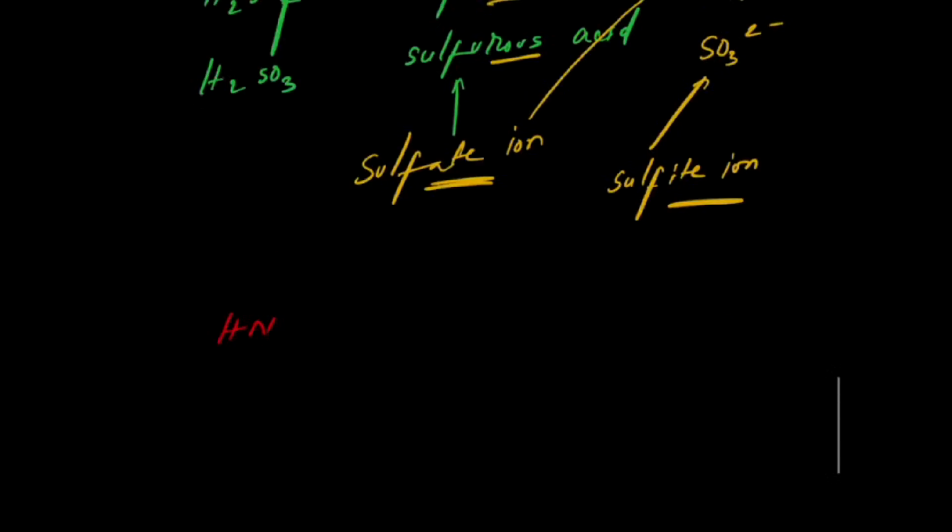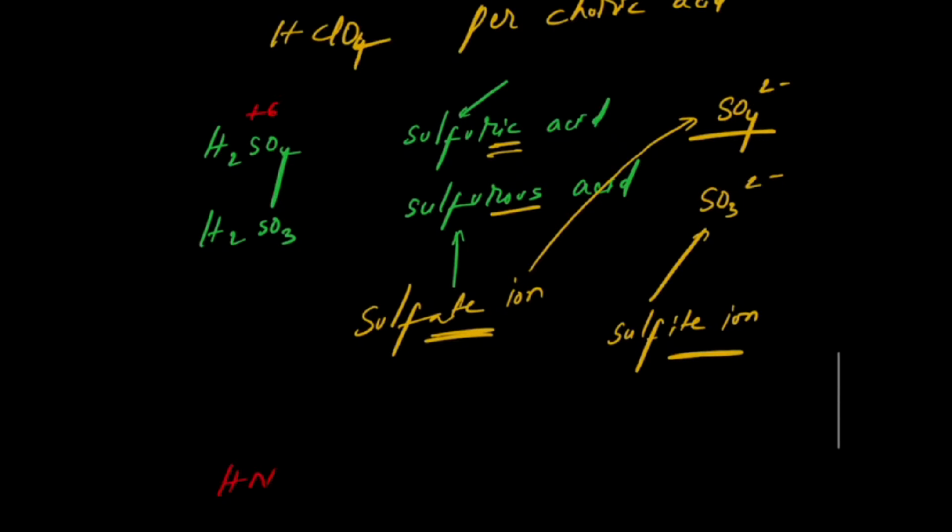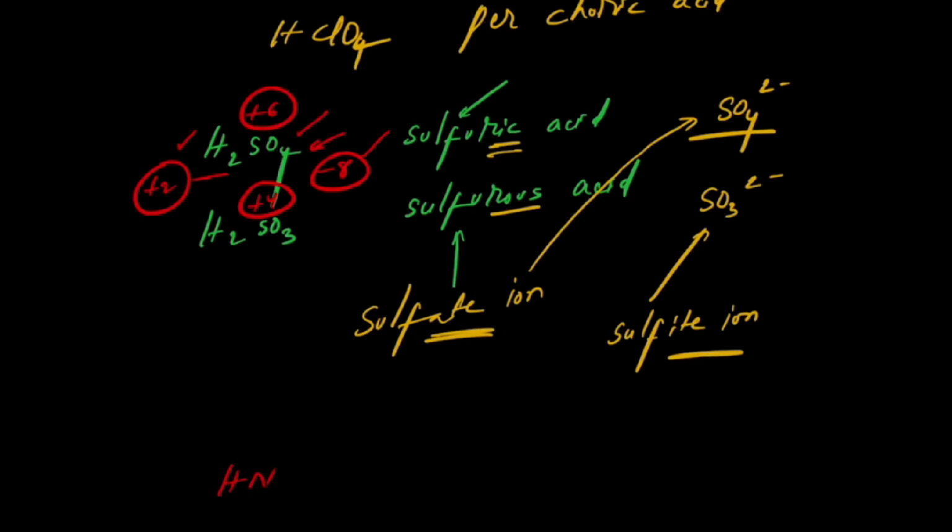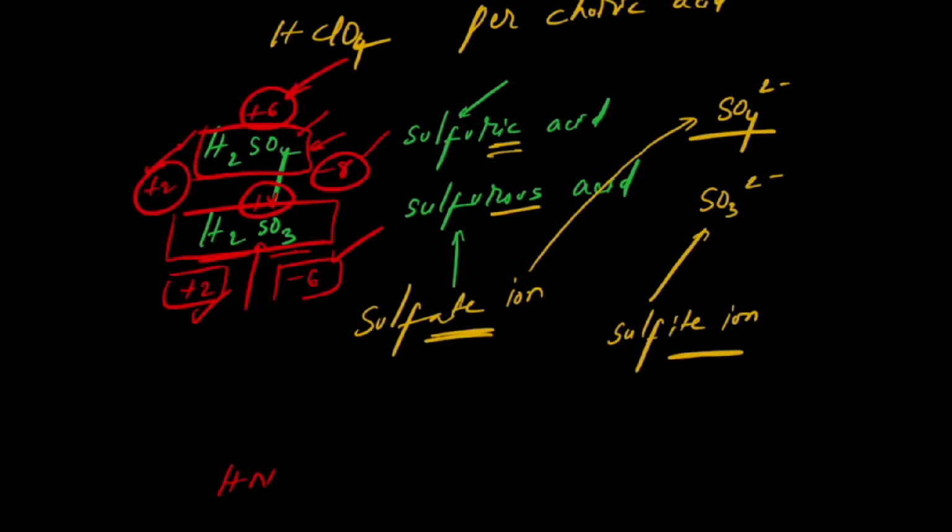What about oxidation states here? Here the oxidation state of sulfur is +6 and here it will be +4. How to find the oxidation state? It's very easy. Oxygen has -2, hydrogen has +1, whenever they are attached to other atoms. There are 4 oxygens, so it's a total of -8, and hydrogen is +2, so combined it is -6, but overall it is neutral. So what you must add? +6. Here also hydrogen is +2 totally, and 3 oxygens at -2 each is -6. So -6 plus 2 is -4. To make it neutral, sulfur is supposed to have +4.